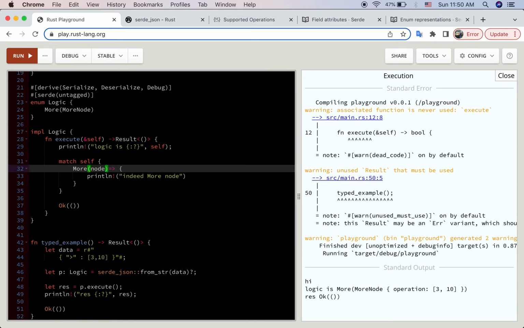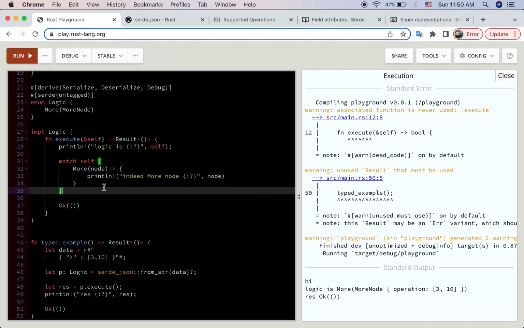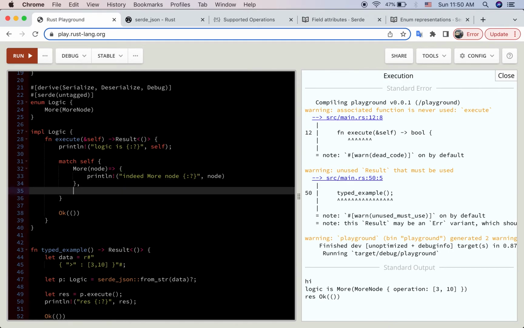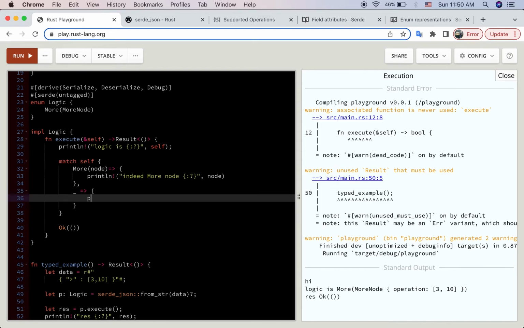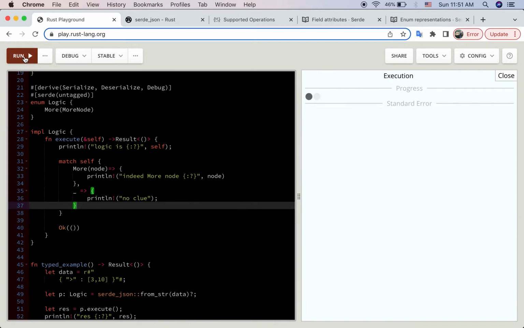So let's call it a node, and maybe I could print it out. And is it going to work even? Oh yeah, I need to make it exhaustive. Since this doesn't have anything else, then I can just... This is a test, because I just want to make it exhaustive, and that's it. Run.